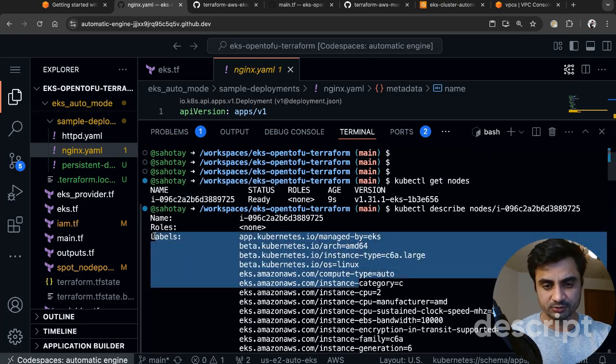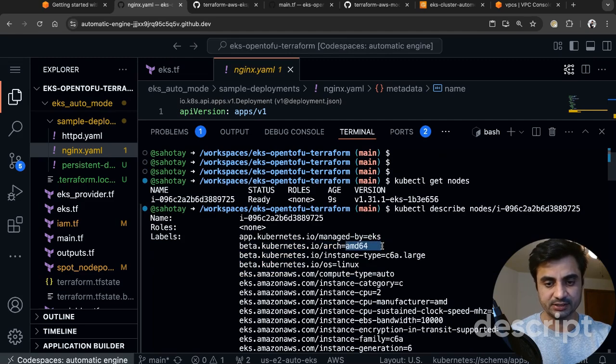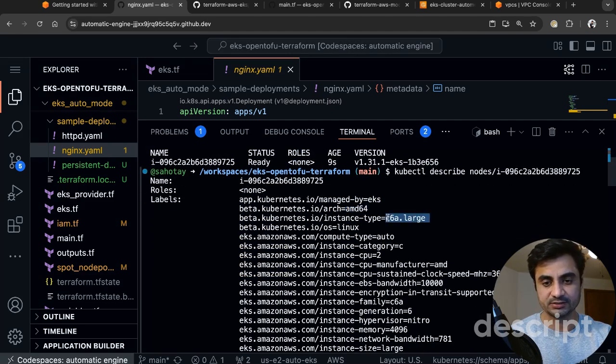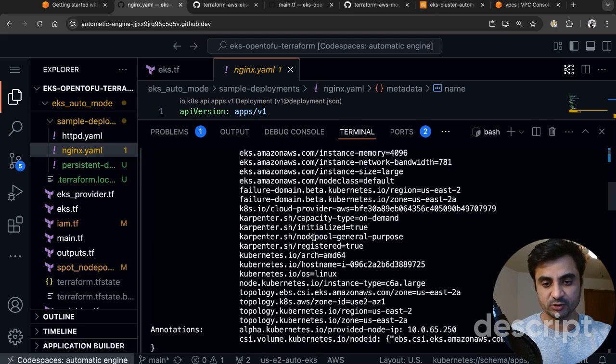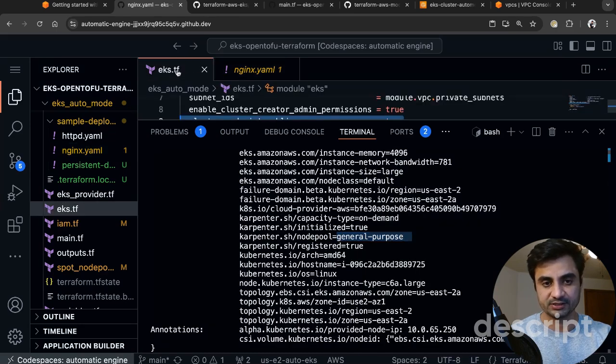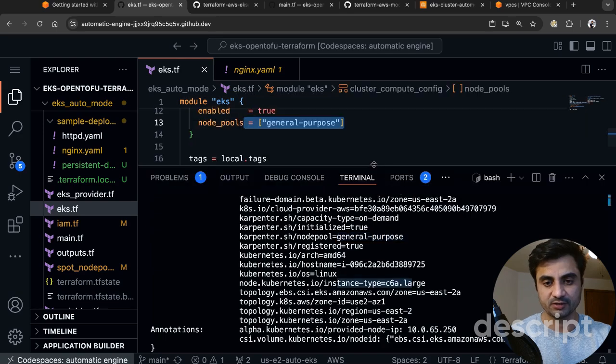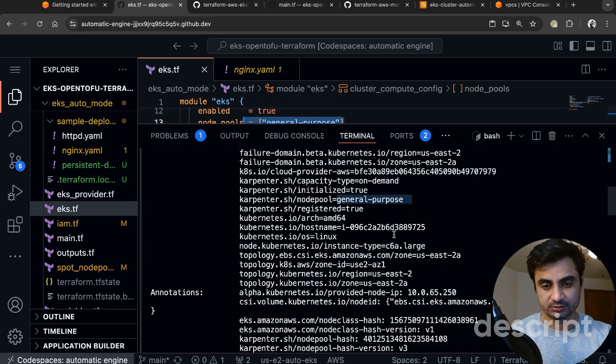So here are the labels, and we can see that it's AMD64 type, it's c6a.large, and those kinds of things. And this is coming from the node pool, which is general-purpose, which we have defined in our eks.tf file. So it's coming out of that pool, which is general-purpose.